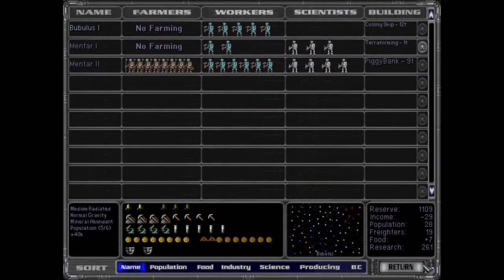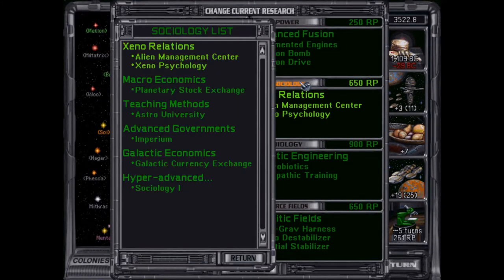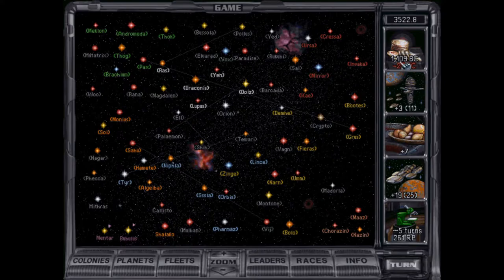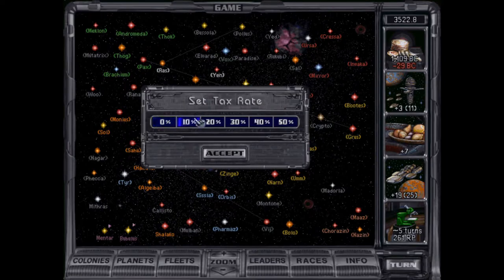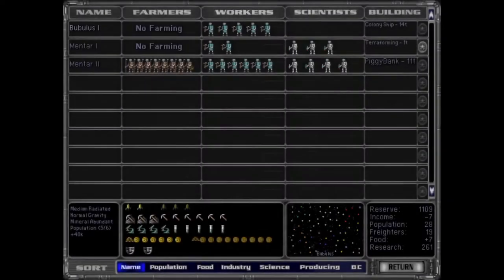And the real reason I'm doing xenopsychology, first off, it improves your trade deals, but the main thing is the next step is a planetary stock exchange, which helps. Another thing we could do to cut back on how much money we're losing is a tax. The problem with a tax is that's how much less production each one of your colonies is doing. So I'll do 20% for now, but it can add up quick and it can slow your overall growth.